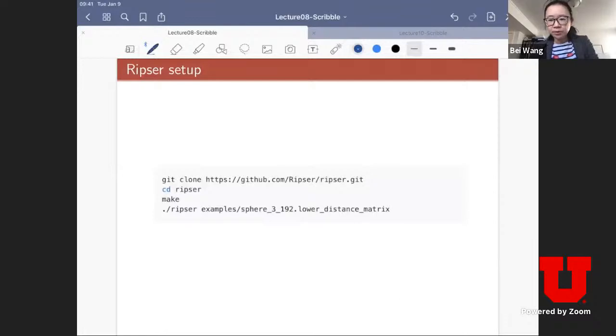But what you can do actually is, Faye, I'm hoping I can attach a file here. When I chat, can I attach files? Yes, you can just click on file. Perfect. Okay, so I'm going to attach some files for people to play with. So people who don't have a Windows machine can use the online version of Ripser.